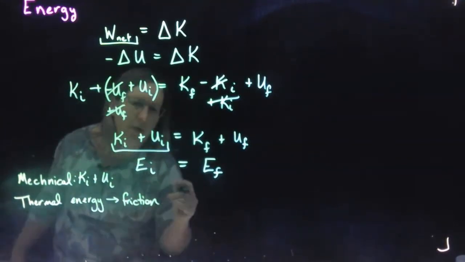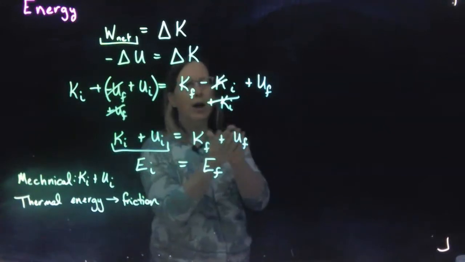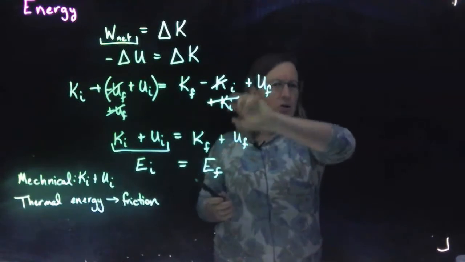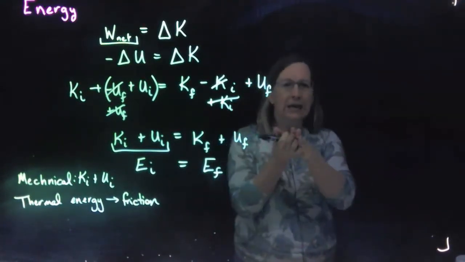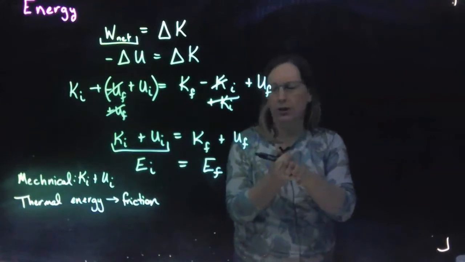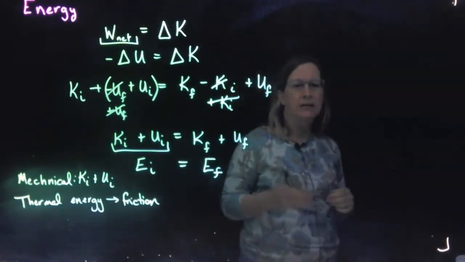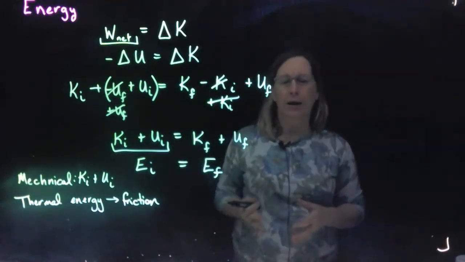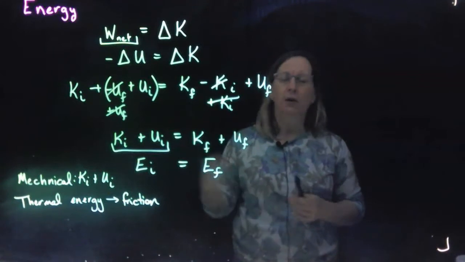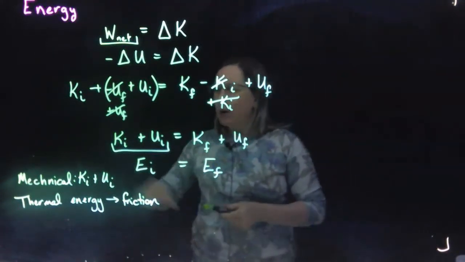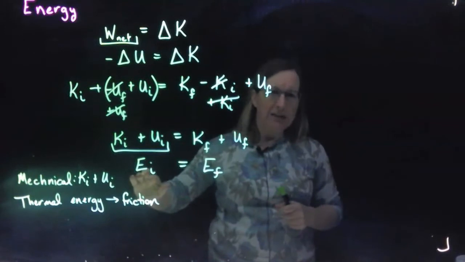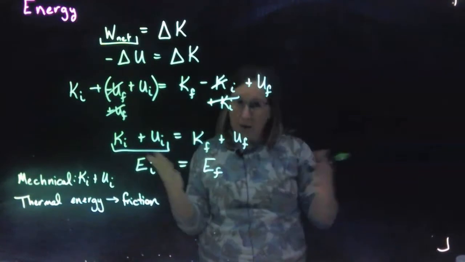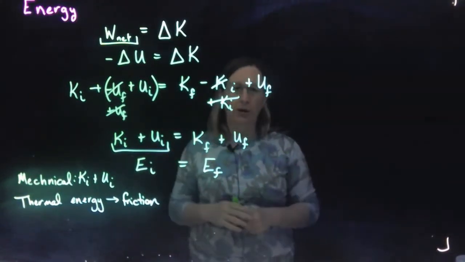So when we have frictional interactions, what happens to our mechanical energy? When something slows down, that kinetic energy goes into heating the surfaces in friction, and so that goes into thermal energy. So we can say our energy is still conserved when we broaden what we mean by energy, not just mechanical energy of kinetic plus potential. But what this says is that very often it's easier to look at some problems in terms of energy conservation, or sometimes it's our only choice, rather than doing F equals ma.